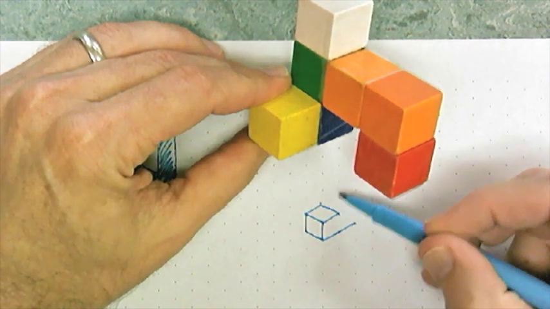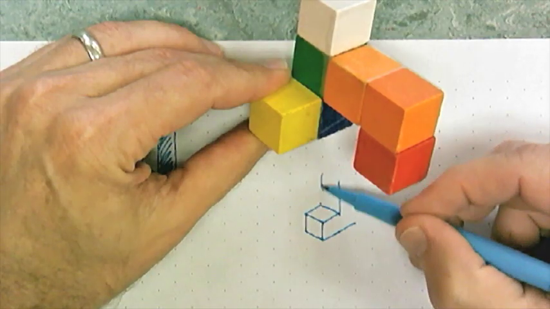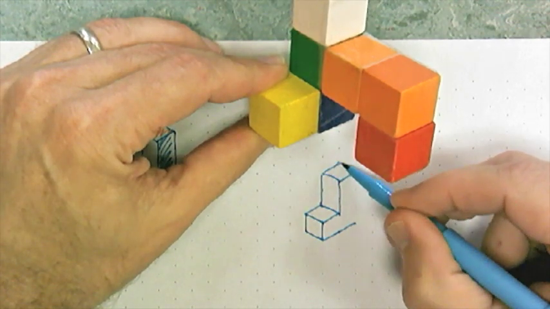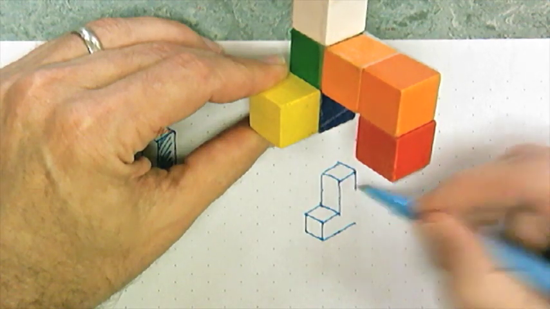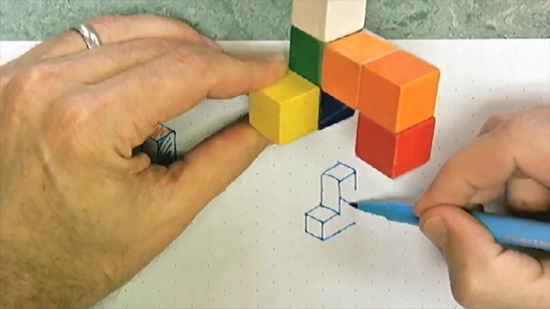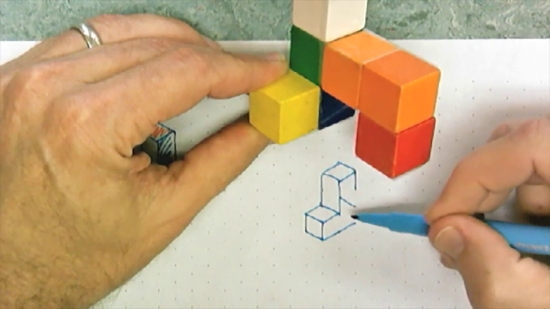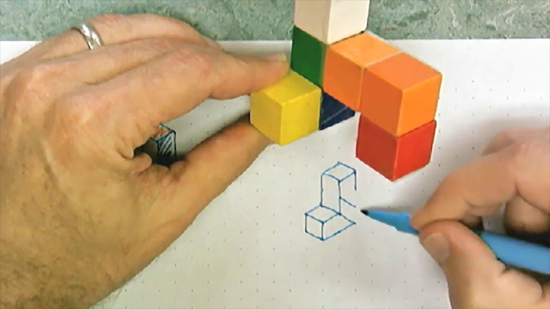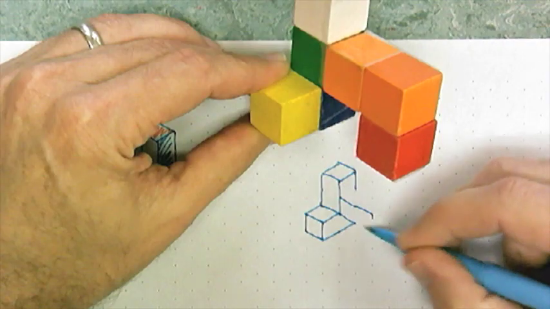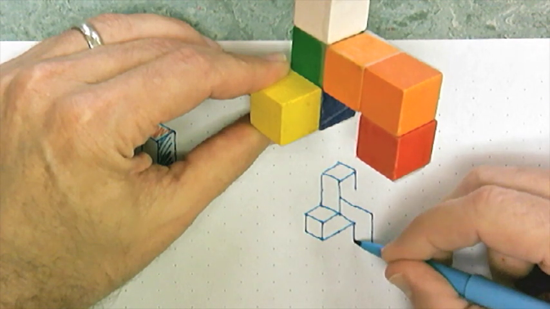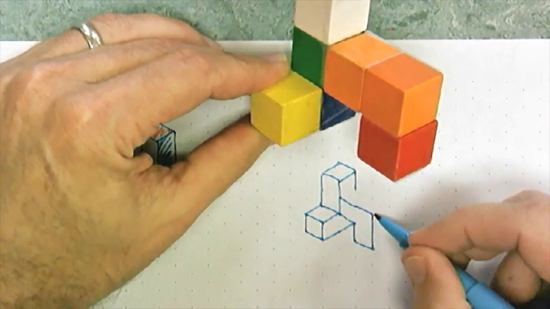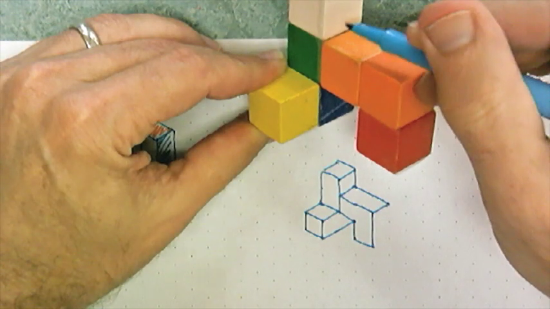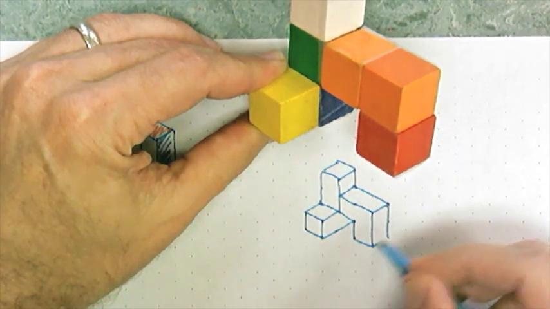It goes down, and then it goes two up from there. Two. One, two. And then we draw the top to the white one. Come down one block. And then we have to come over. Now I might have made a mistake here, because there's the green block. Next to it is the orange block. And then that orange block has another orange block next to it. And then it comes down there, right across there. This one is this edge here. That's in between the white and orange, and like that.